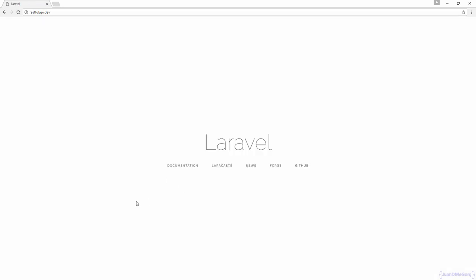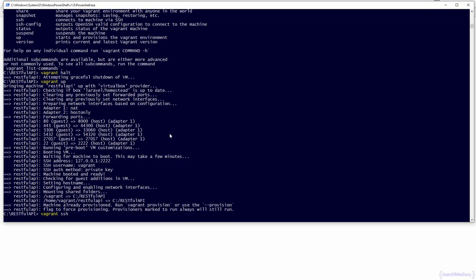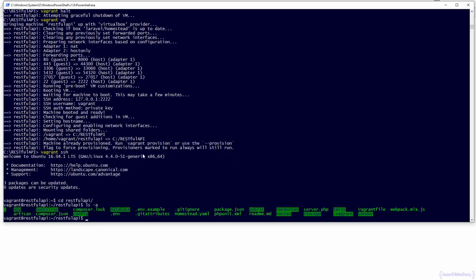And the last step is to see how to establish a connection with our virtual machine. So for this, we can use the SSH command for Vagrant. It is very important to execute this SSH command using a Git prompt, a Git shell, instead of any other command prompt or shell. So with this, we are ready to work directly inside of our virtual machine. And in fact, we can see the structure of our virtual machine just there.